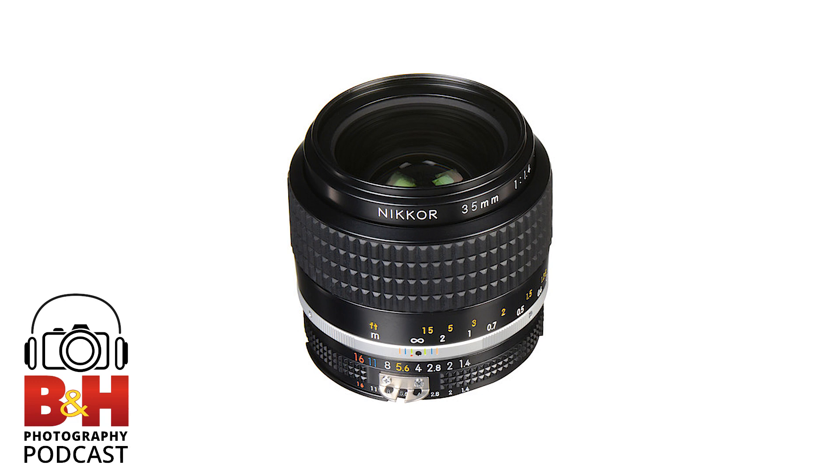Even a neutral density filter or variable neutral density for video — you start to vignette. Some of these lenses have rear filter slots, so you could actually put them in behind the elements, which makes it a little bit easier. Also, something to be careful with: when using the 10-millimeter Voigtlander, make sure the front of the lens surface is clean. Because when you stop that 10-millimeter or even a 12-millimeter down to f16, the dust on the front element comes into focus. That's depth of field. You really have to be careful.